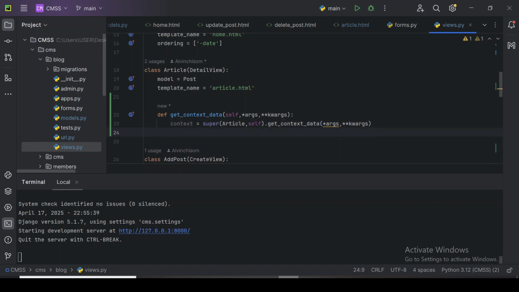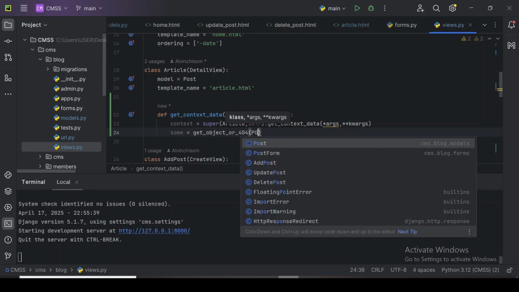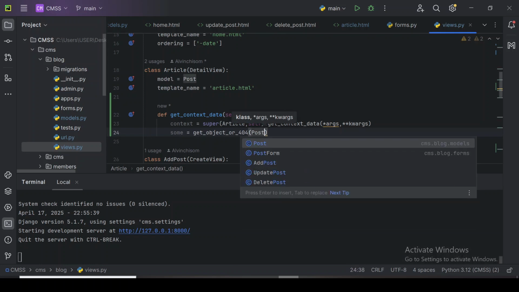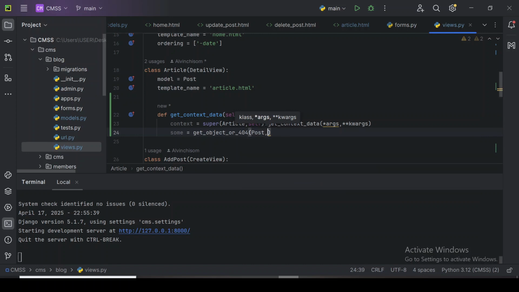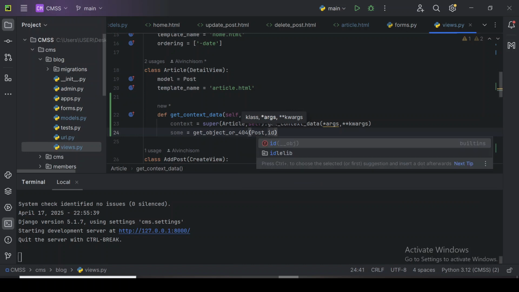So here we're going to give this a variable name of anything. I can't think of any names, so I think I'll name this some. It could be anything, you can name this anything, it's just a variable name. So I'm going to say get_object_or_404, meaning get something. If you don't get anything, throw an error of 404. So inside I'm going to have our posts. I'm going to pass in an ID, because every post we have has an ID of PK.